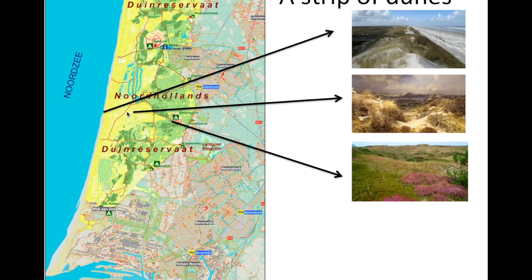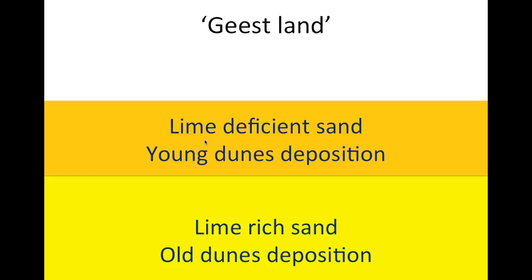Also because this is very infertile. All right? But another reason is that the old dune deposition has a lot of lime in it. And lime is fertile. So if you have lime-rich sand, the sand on its own is not so fertile because it's only SiO2. If you mix it up with a little bit of lime, it's going to be good for certain types of plants.